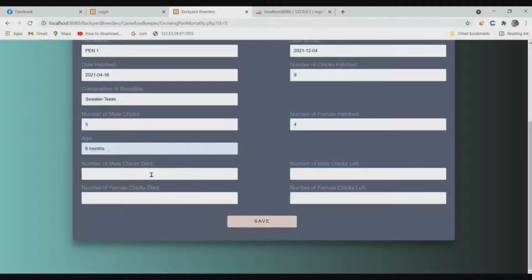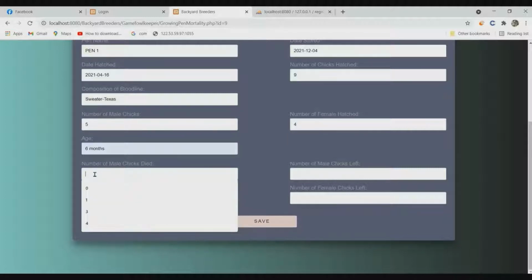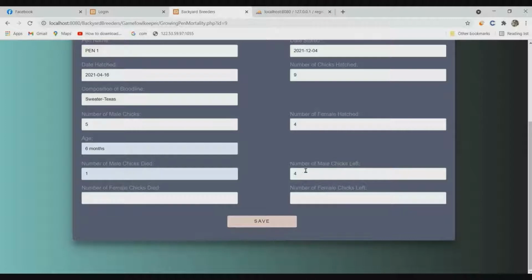So this is our number of male chicks, 5. We have here number of male chicks died, so let us say 1. So automatically the number of male chicks left is 4, and let us update the number of female chicks, which is 4.